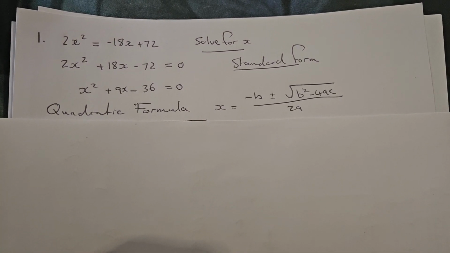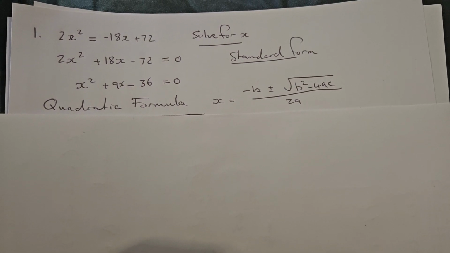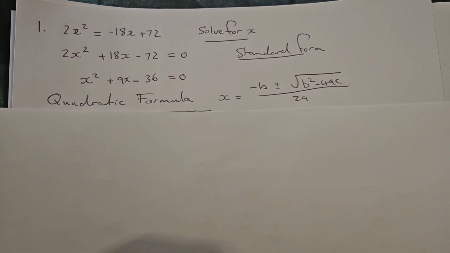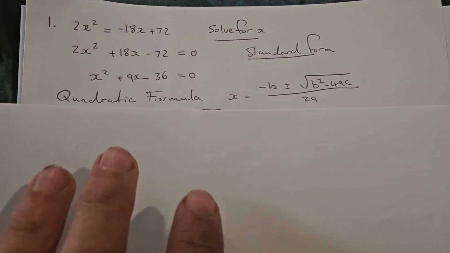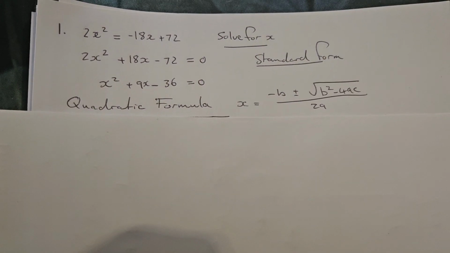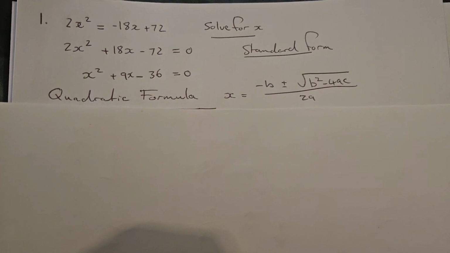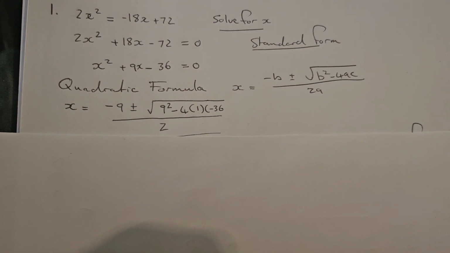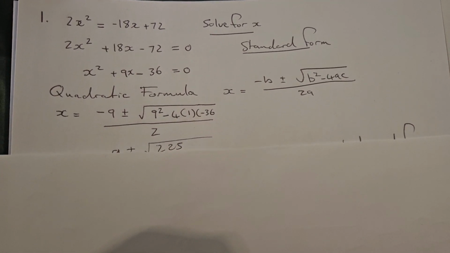Over there, you can see I divided by the coefficient in front of x squared. This is allowed if it's an equation you're solving, okay? Not if it's an expression, then you have to factorize out. But for an equation, if it's equal to 0 like this, I am allowed to divide away that 2. I would get the same answer regardless, but then I can substitute it into my quadratic formula.